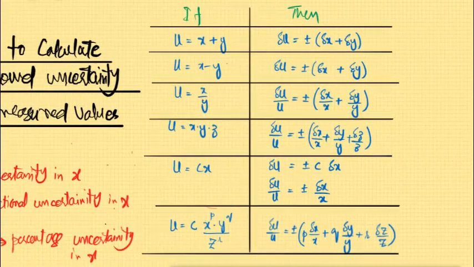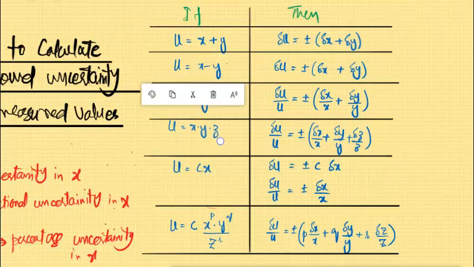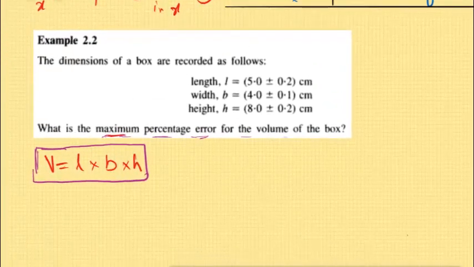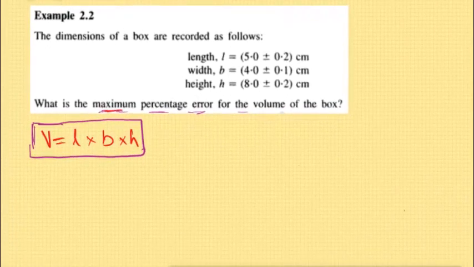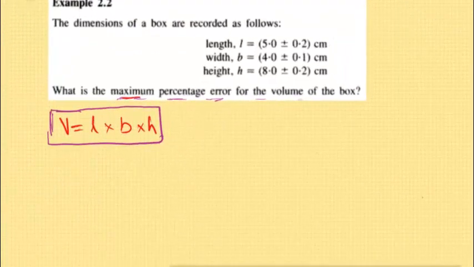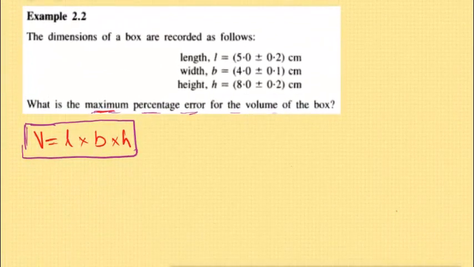And if I ask you which of these 6 equations my equation, volume equals length into breadth into height, resembles, you can easily say that this is the equation that resembles my case. Here x, y, z are getting multiplied, and here length, breadth and height are getting multiplied. In the formula I will be able to calculate u. Here I am going to calculate V.